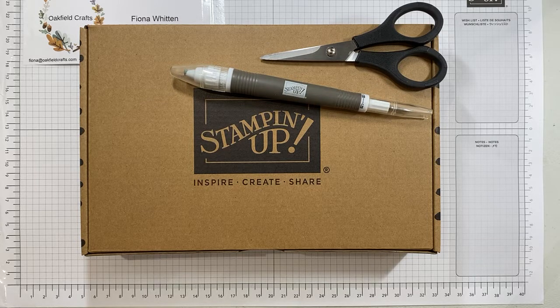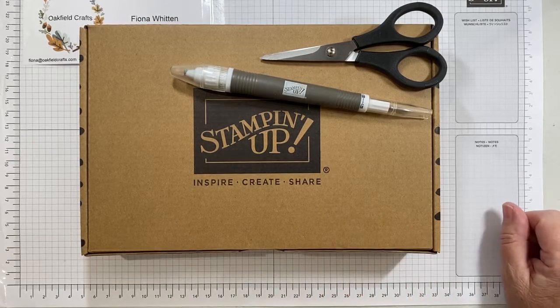In the past I have shared all sorts of cards, but today I thought I would share one of the kits that you will find in the kits collection. For me, yes, I am a seasoned crafter, but sometimes you just want to craft, but you don't want to think about what do I need to pull off the shelf, or what stamp set am I going to use, or you want to take something with you on holiday. These are great for that. Or if you have a friend who wants to start crafting but doesn't know where to start, then this is where the kits come into their own.